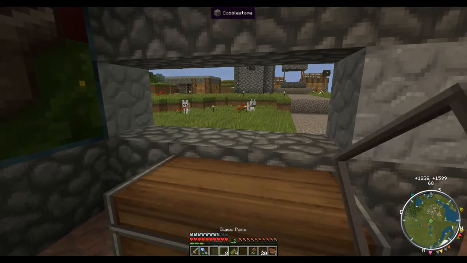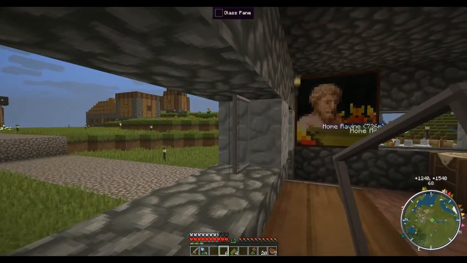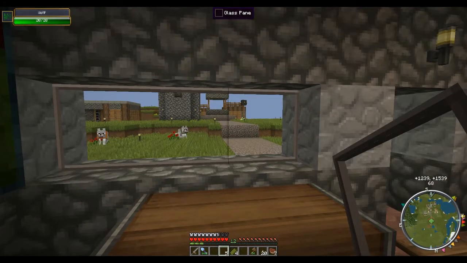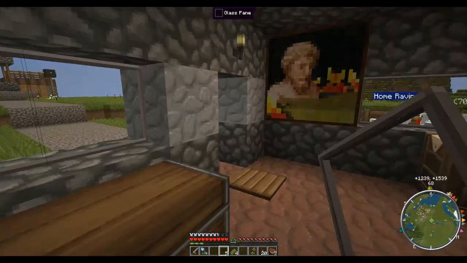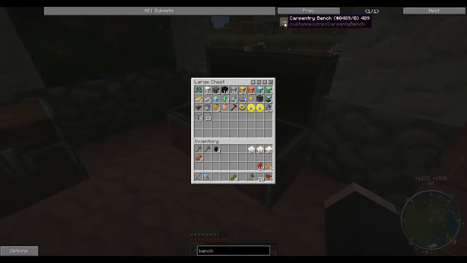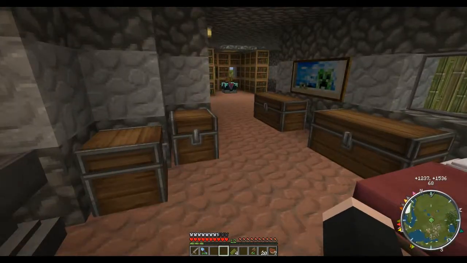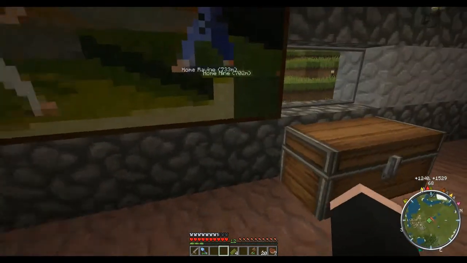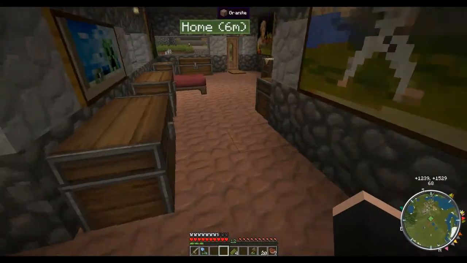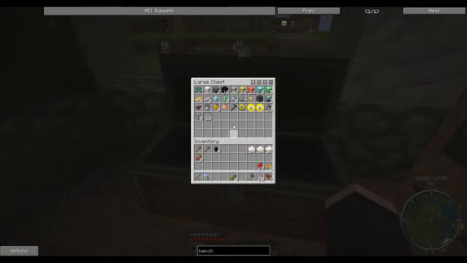Problem is when you're using a texture pack, you kind of lose the thing. Now, I don't know if that window was that big before, but it doesn't matter, so whatever. Oh, the bench. That's what was missing. That's right. What have I got? I need a bench. Not a bench.